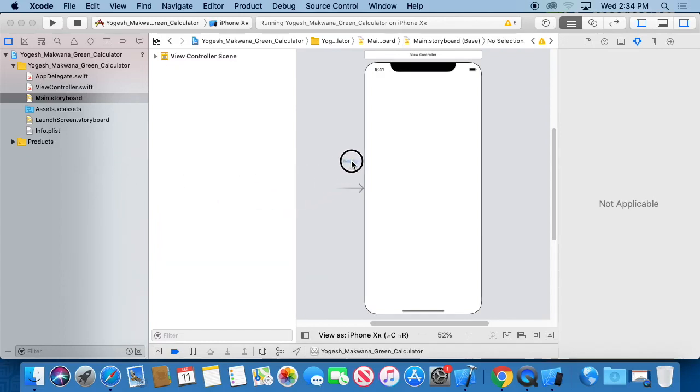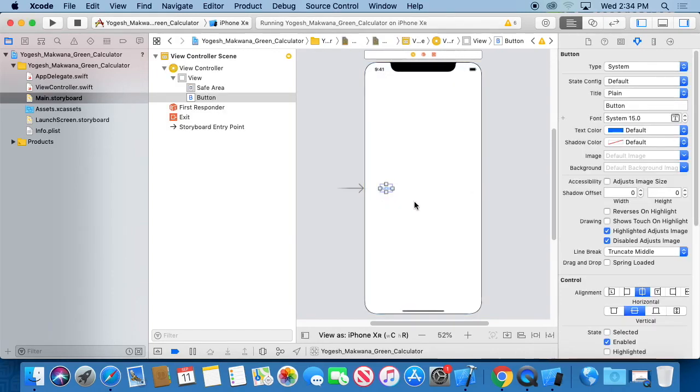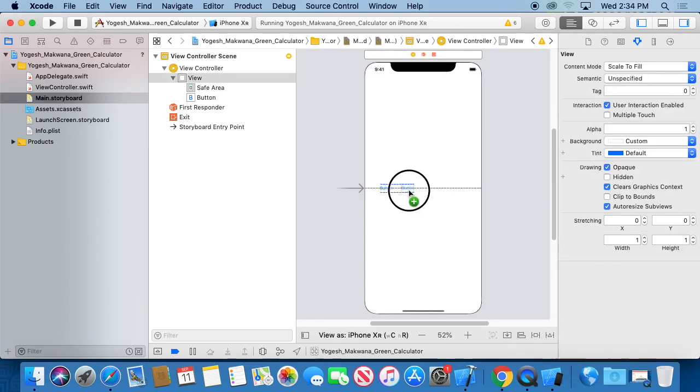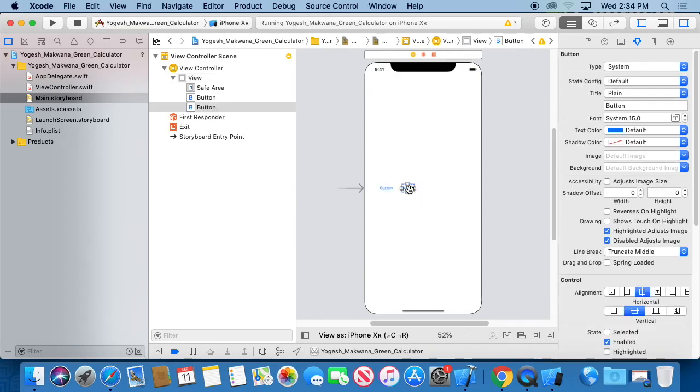So let's start with a button here. Okay, and what I will do is we'll have a 4 by 5 grid. So I'm going to just make a copy of this button. So you can press Alt when you click on it and then just drag it and it makes a copy.